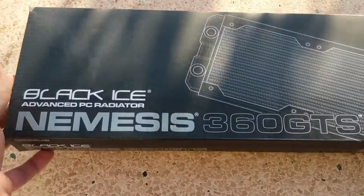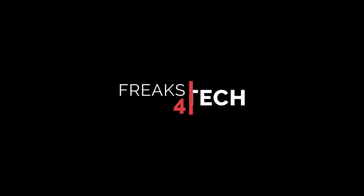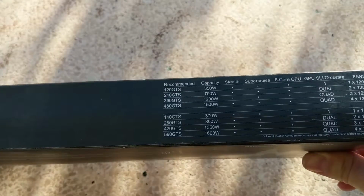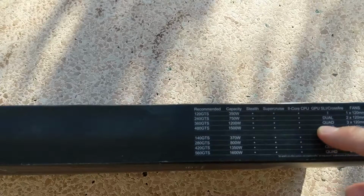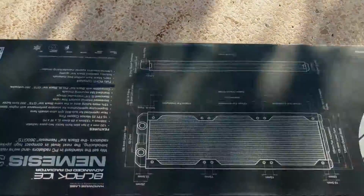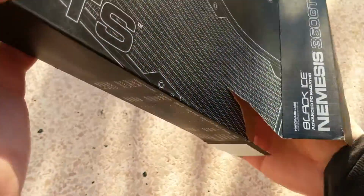Today we're gonna unbox the Black Ice Nemesis 360GTS. This is from Hardware Labs. This radiator is recommended for a capacity of 1200 watt and is good for a quad SLI or GPU CrossFire. We're gonna use it for a Vega 64 liquid cooled and overclocked and a CPU, and I hope it can be enough. Okay, so opening the box, you can find the radiator in its matte opaque black finish.